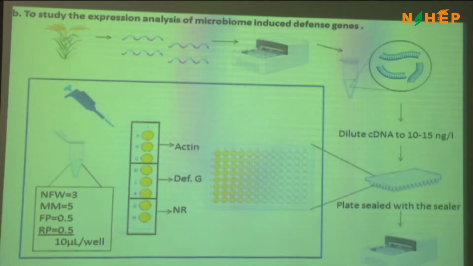Second, what we did yesterday, we take our samples, get RNA, convert it into cDNA, then use our defense genes, or as sir explained, you can even look for the presence or absence of some cultures, and then we can get the results. Okay?